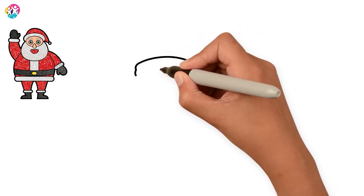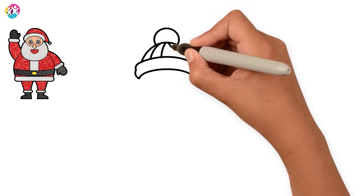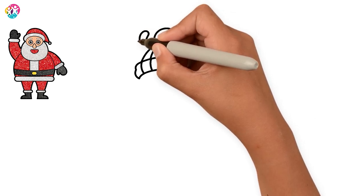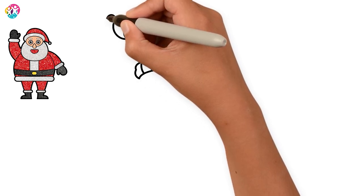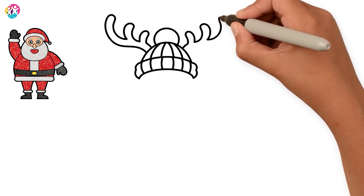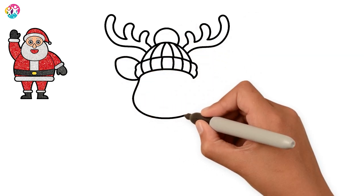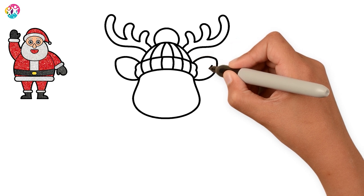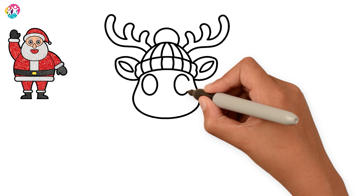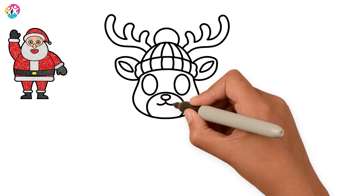Let's move on to the reindeer. Start with the cap. And move on to the horns. And now, let's draw his ears, face, and his eyes. Don't forget the nose and his cute smile.